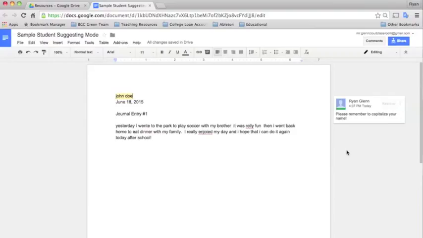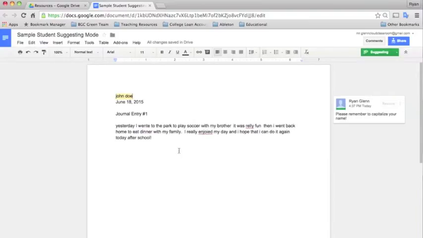Another way to add suggestions to a paper is to enter the suggesting mode. So in order to do this, you need to have sharing access to the file. But if your students are creating their documents within the Google Drive portfolio, like I showed how to do earlier, it should already be taken care of. But in order to go to suggesting mode, you go up here to the right corner of the page and click this tab, and it'll show you there's editing mode, which is just basically word processing, and suggesting mode, which allows you to add comments or suggestions for corrections, and then viewing mode, which just allows you to see it for printing. So we're going to enter suggesting mode, and I'll show you how this works.